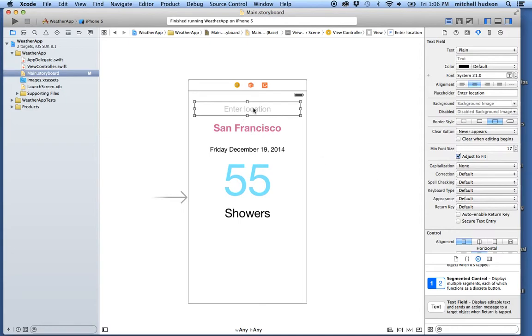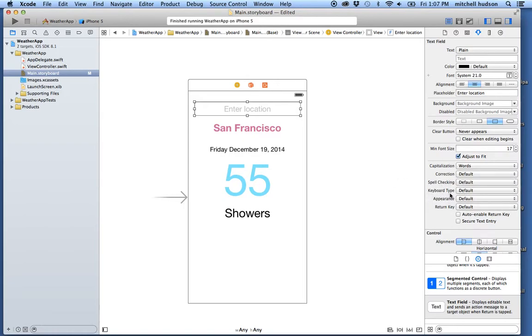For text that you enter into the field, it can be auto-corrected in a few ways. So the option here sets the capitalization. So maybe if we're going to enter a city name here, we might want to always capitalize the words. And this is for auto-correction, like the built-in auto-correction on the computer, and you can choose the default, no or yes. So if you don't want auto-correct, you can leave that off. And then you can check spell checking. It's got the same option here for spell checking.